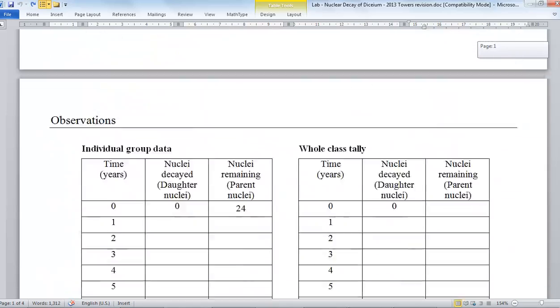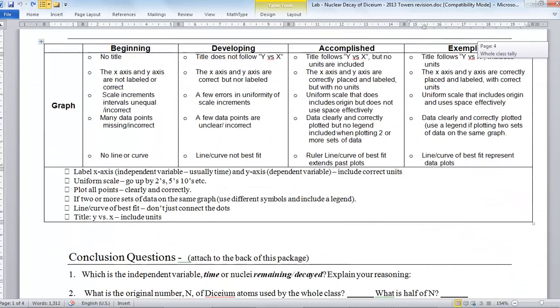So here's your lab. Looks familiar. You've got your data, all that stuff. And at the end, there is a criteria for graphing. So you are wanting to strive, I'm assuming, for the exemplary column. So take a peek at that. Stuff that you've heard in math class before, in science classes before. You need to have titles on your axes, good scales, lines, all that sort of stuff. Lines that best fit, a straight line if it's linear.